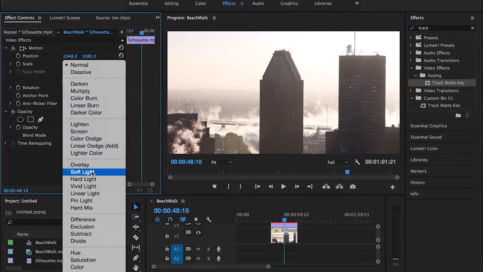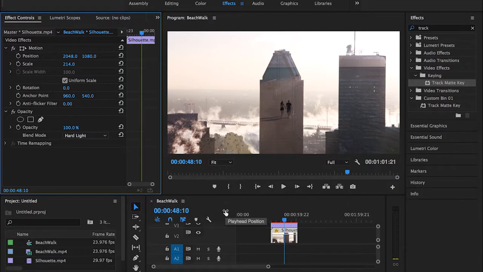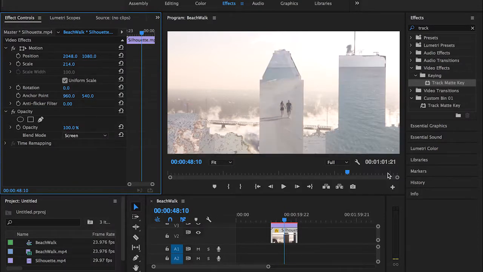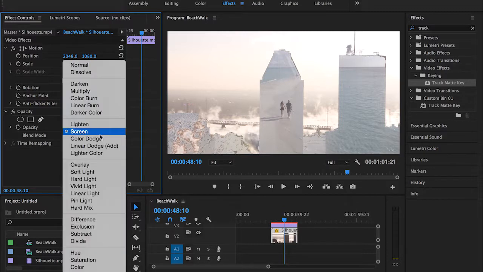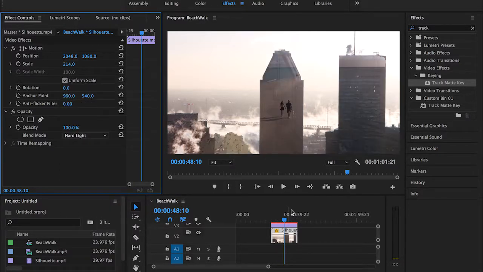Alright, so now what I'm gonna do is go to the blend mode and change it to hard light. And why did I choose hard light, not screen? Because if you guys know me, I always prefer to use screen. But this time I chose hard light because this clip didn't really work with screen. As you guys can see, it gets really transparent, it doesn't look cool, and we can't cover or hide these white spots using the screen blend mode. So I tried all of these, and hard light was the best one so far, so I would just go for it.